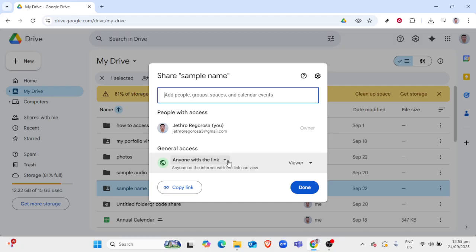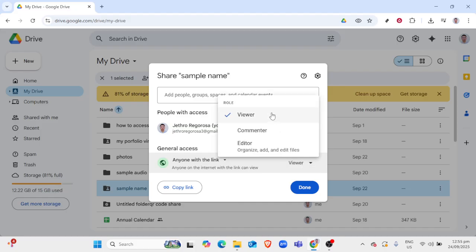Next, to view any additional options or change permissions, look to the right of each person's name. You'll notice a small drop-down menu next to their access level. If you click on it, you can adjust their level of permission if needed. While you're at it, ensure to review if anyone still requires access to your documents. You might find that some people can be removed to enhance the security of your files.